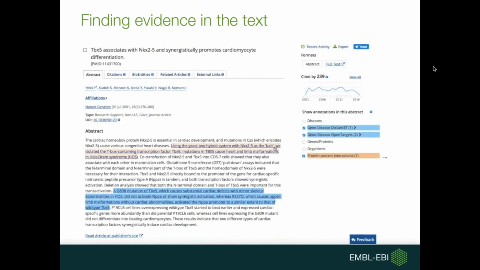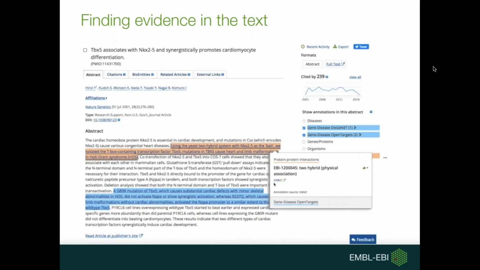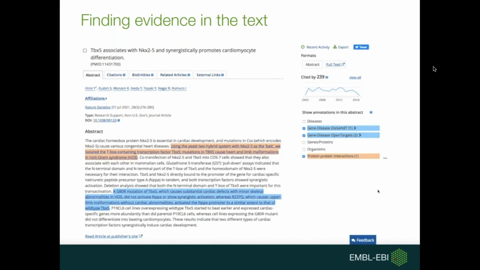If you click on the annotation, you will again see the pop-up menu. On the menu, you can see the link to the source with additional description of the interaction details and the annotation source. In this case, it is the IntAct database. The pop-up will also provide a brief statement on the evidence for this interaction. As I have mentioned, for this example, it's physical interaction confirmed by the yeast 2 hybrid assay.